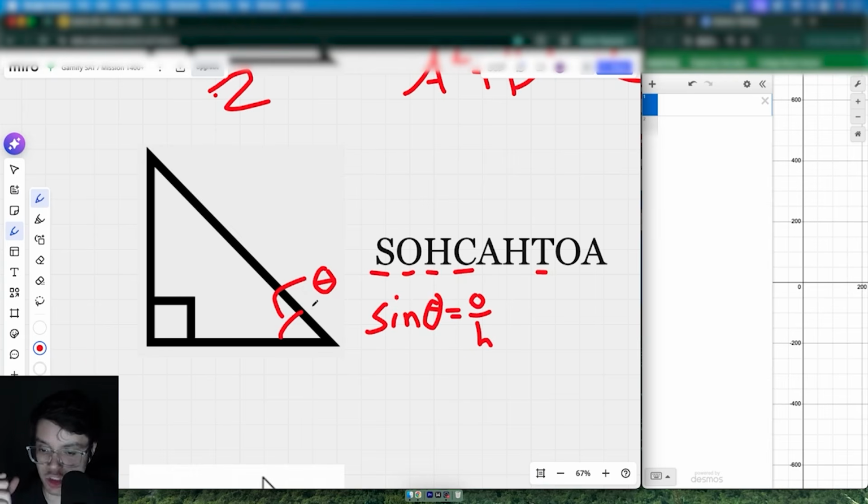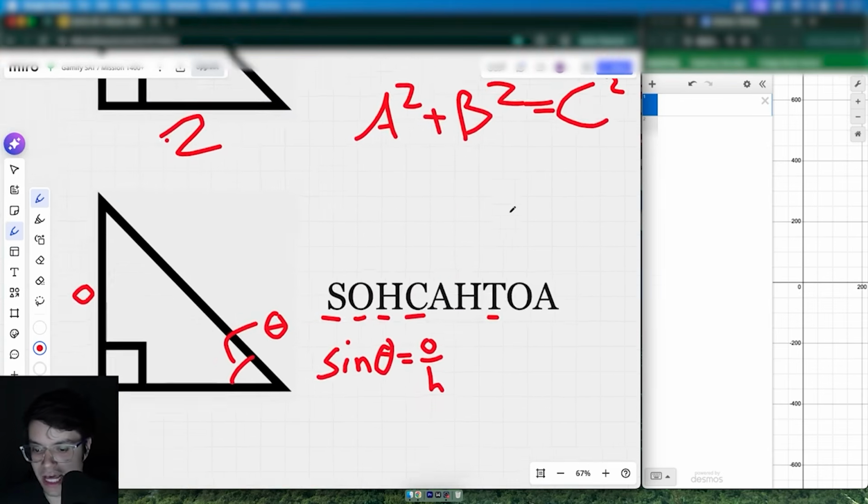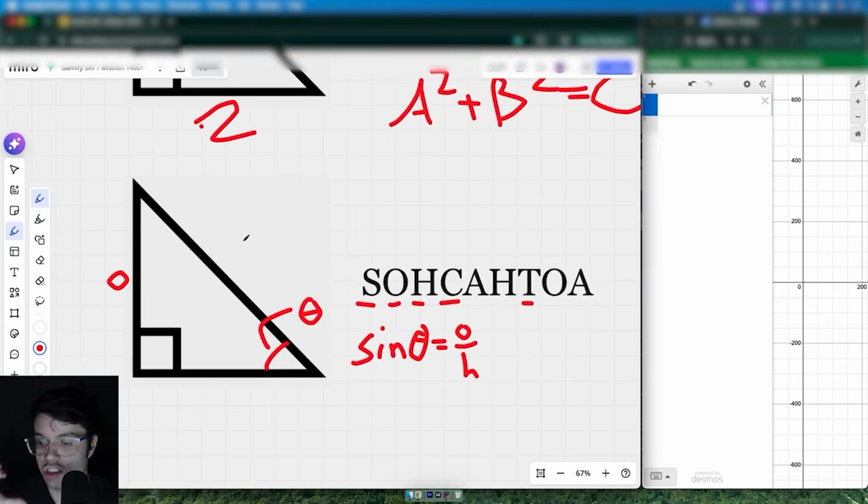Well, when you have an angular measurement, the opposite side of it is the thing literally that's just facing across from it. Like if they're both looking at each other, the opposite is the one that is looking at this. So O would be this. And then hypotenuse, as I already have kind of hinted before, would basically be C in the Pythagorean theorem. It's the longest side and also usually the slanted side of the triangle. So that'd be H here. So the sine of this angle must be equal to O divided by H.